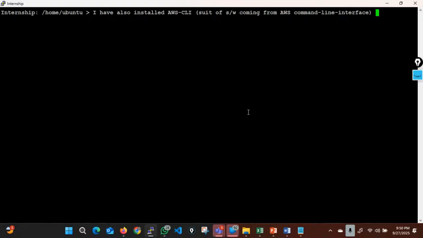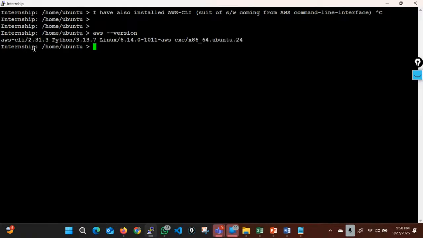There is no graphical interface. It is all through the command line, black and white interface. Is that fine? So I have already installed AWS CLI. If I say aws --version, it is giving me that I have installed AWS CLI version 2.31.3, and AWS CLI works on Python.